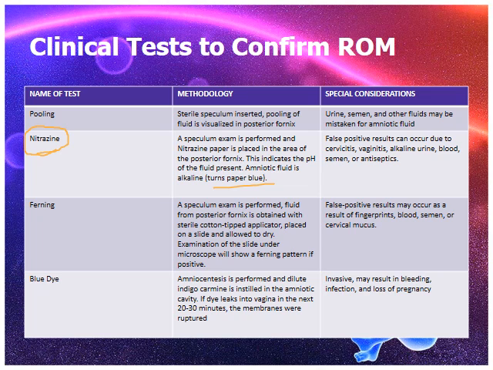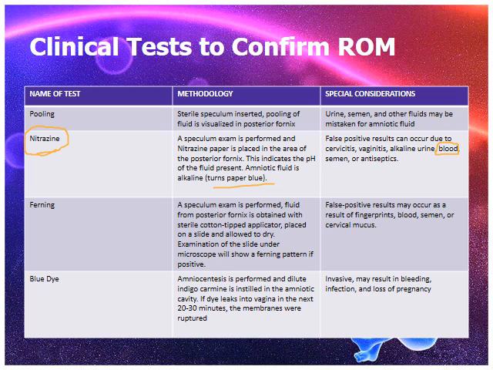There are several things that can cause a false positive. The most common one is blood, because that area, as we mentioned, is hypervolemic and some blood gets in there and it can cause a false positive. But if you see pooling of water and it really looks like a little water pool and it's nitrazine positive, she's ruptured. Ferning is another really cool way to diagnose if someone is ruptured.